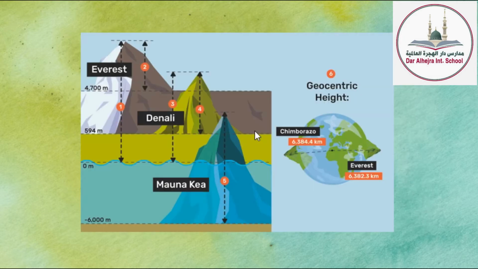And this is another picture to make the point clear. This is Mount Everest. If you see Mauna Kea from the surface of the land, you will see that Mauna Kea is very short. But if you see how high it really is from the ocean floor, where the base of the mountain is, you will see that it's way higher than Mount Everest because the base starts at the ocean floor.